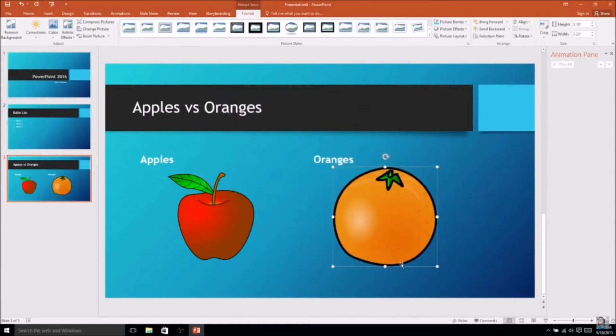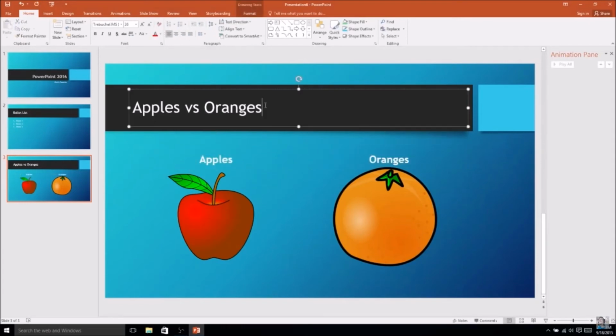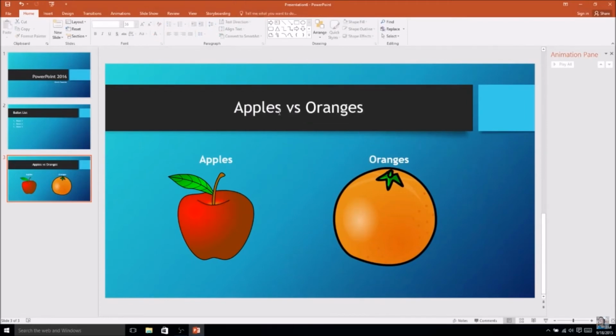All right, that's good. Now, the alignment of the text is not exactly great, I would say here. So what we're going to do is click on each of these titles and center them to basically put the text right on top of where the image is located. So here we'll center that, and we'll also center the overall title as well. So I think that makes the slide look a little bit better.